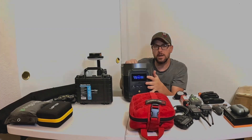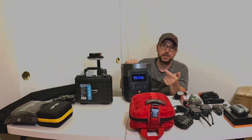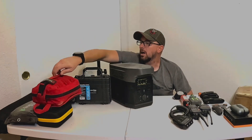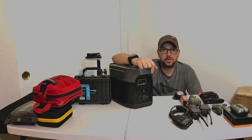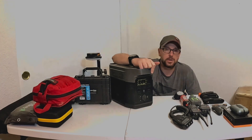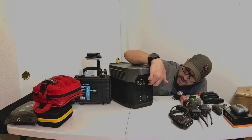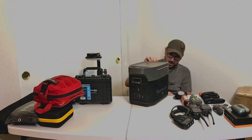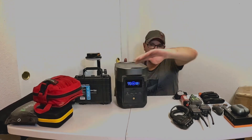If you're using something on this, it'll show you how many hours you can run that device. Or if you're charging it, it switches over and tells you how many hours it's going to take to charge. You can turn items on and off within the app — so if you're charging your laptop and you don't want to leave it connected all night, you can go in the app and turn that DC or AC plug off. It has five different AC outlets on the back, a USB-C 100 watt, two USB-A regular, and one USB-A fast charge.